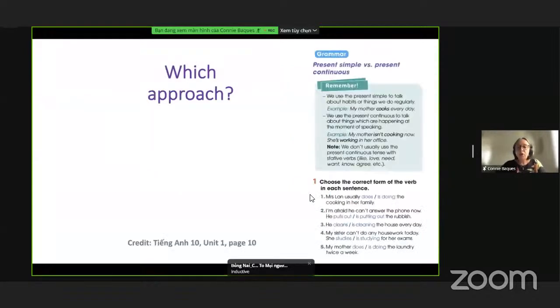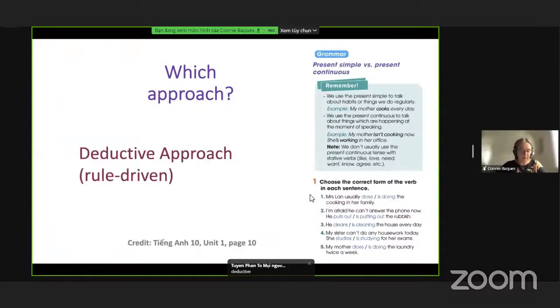Now, have a look at this extract from Unit 1 of the student book for grade 10. Which approach to presenting grammar is used here? The deductive approach, correct.